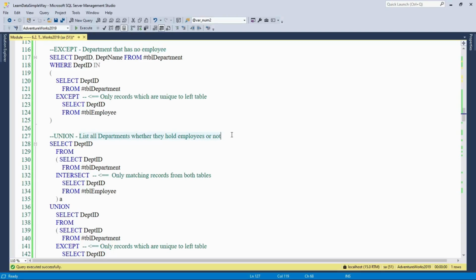If you did not see it, please go and watch the previous video, module 6.1, where you can understand the difference between union and union all. Union all may give you duplicate values as well, whereas union will only give you the distinct values from both the sets, or maybe a number of sets. Okay, so let's run it to see.